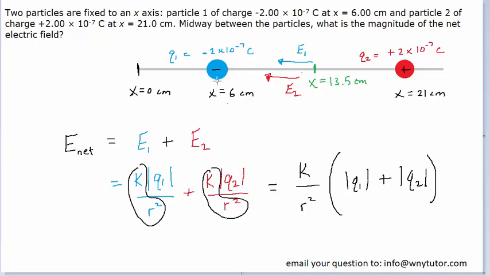And then hopefully we can see that the distance from each charge to that midpoint, which would be this distance right here, is simply going to be the x-coordinate of the midpoint subtracted from the x-coordinate of this negative charge. So if we perform that subtraction, we would get 7.5 centimeters for that distance. So that's this distance R right here that we'll be plugging in.